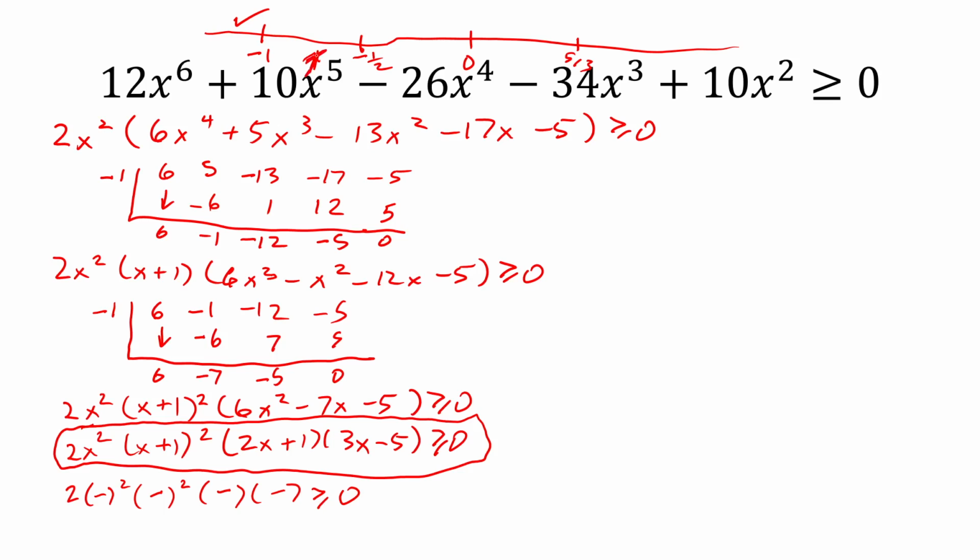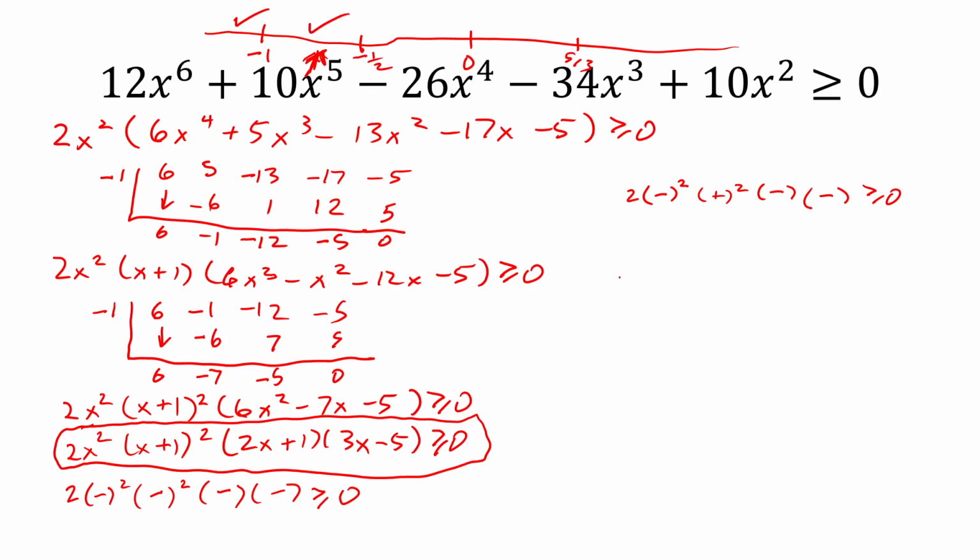So now we do it again, and we use a value in between -1 and -1/2, because we're going to be testing this second interval here. Now, when we do that, our x is still negative, so we've got 2 times a negative value squared. At this point, though, our x plus 1 will be positive, so we'll have a positive value squared. Our 2x plus 1 would be negative. Again, we're letting x be a number in between -1 and -1/2, so let's say -0.7. And then 3x minus 5 would be negative. And I ask you, would this set of values, 2 times a negative squared times a positive squared times a negative times a negative, be greater than or equal to 0?